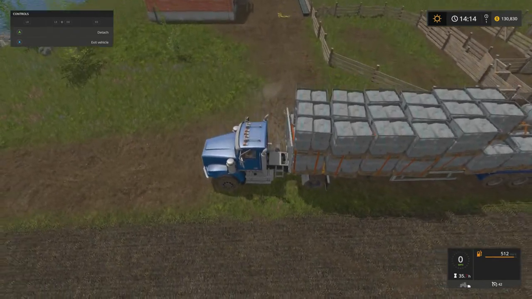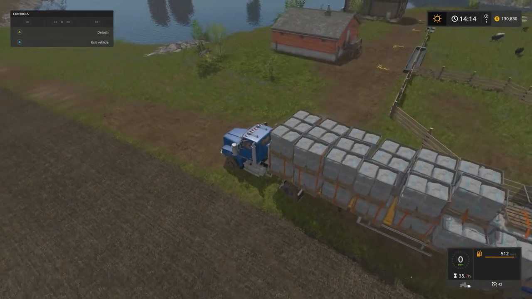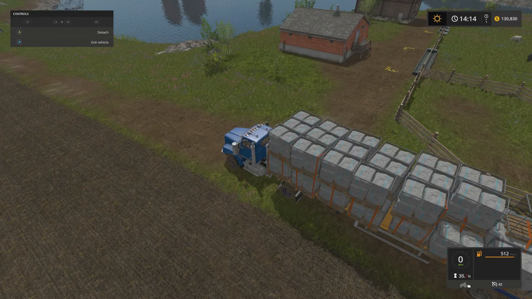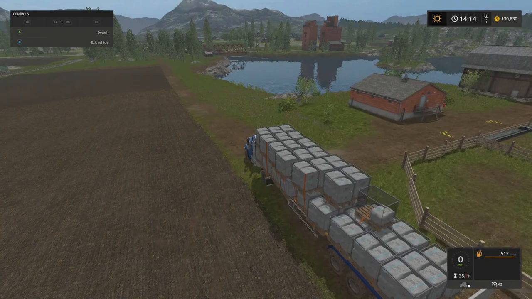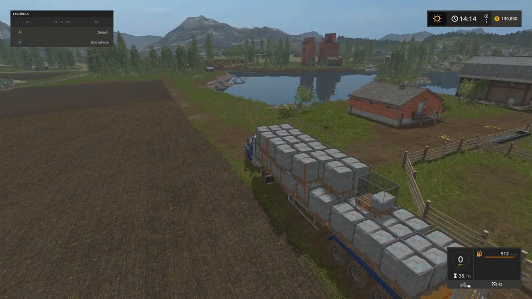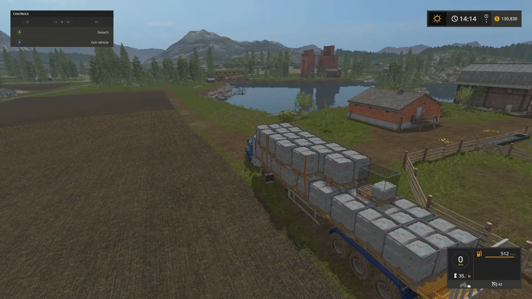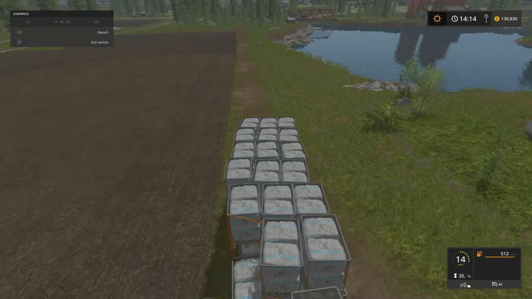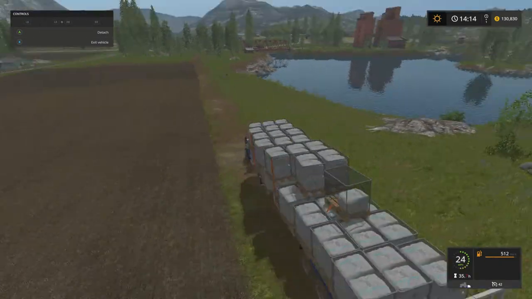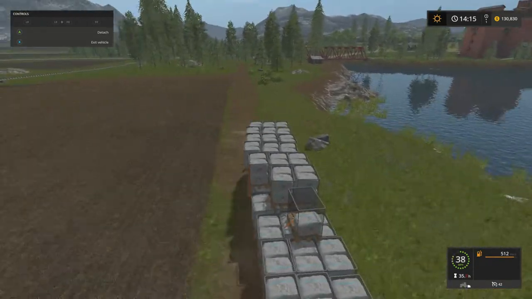Let's see, here's 2, 4, 6, 8, 10, 12, 14, 16, 18, 20, 22, 24, 26, 28, 30, 32, 34, 36, 38, 40, 42, 44, 44 and a piece. 44 pallets on there, folks. This thing is top heavy too. We are going to go and sell this first.